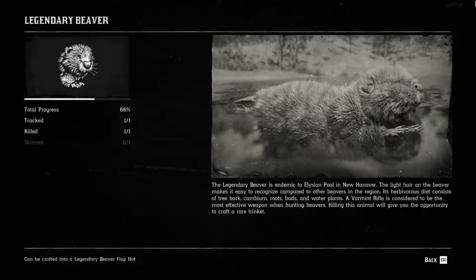The legendary Beaver is endemic to Elysian Pool in New Hanover. The light hair on the beaver makes it easy to recognize compared to the other beavers in the region. Its herbivorous diet consists of tree bark, cambium, root bark, and water plants. A varmint rifle is considered to be the most effective weapon when hunting beaver. Killing the animal will give you the opportunity to craft a rare trinket.